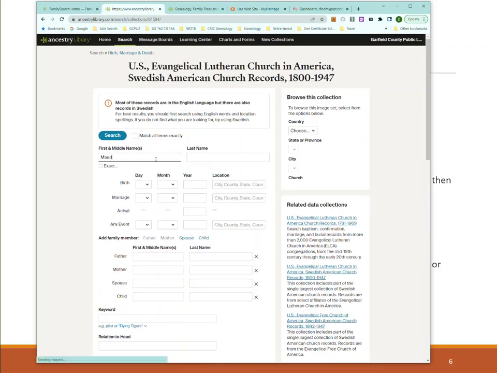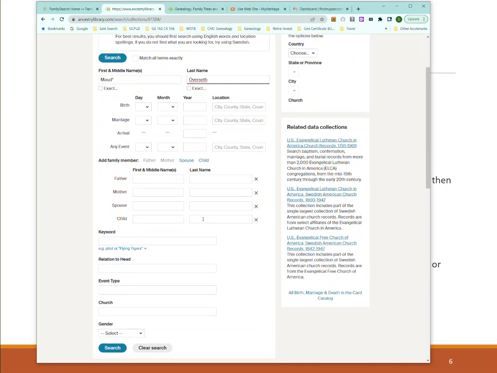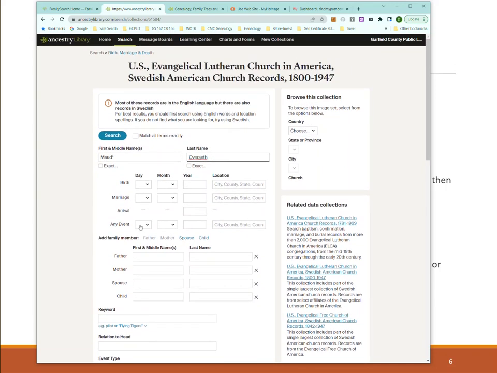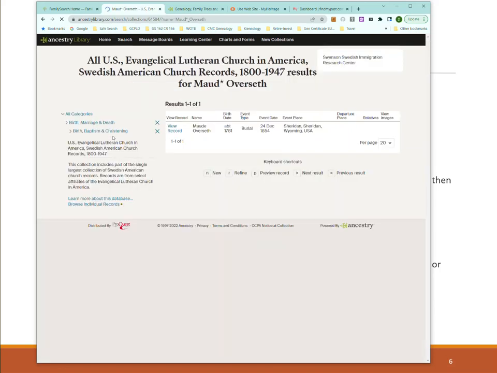And what we're going to do is put in Maud, and we're going to put in Overseth, and we're just going to put in. It doesn't have an option for death, so let's see what comes up here.